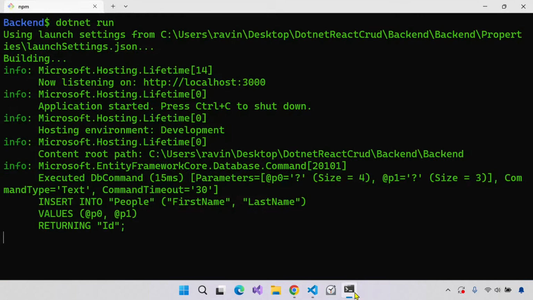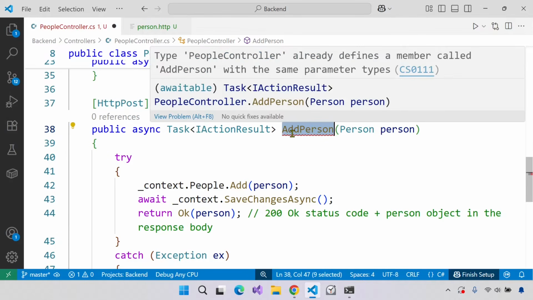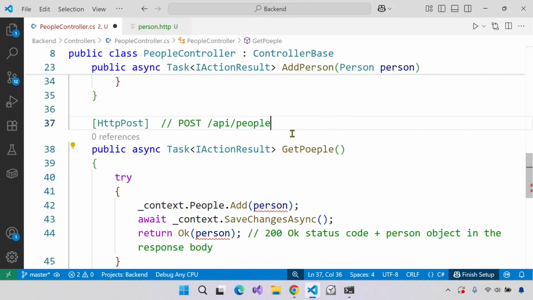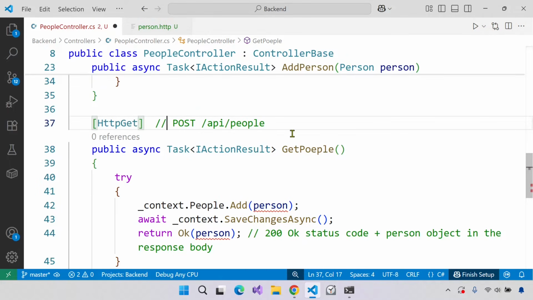First of all, let's stop this project and let's name it GetPeople, and it won't take any parameters, and it will be HttpGet, and this endpoint will be api/people, which will be of type get.